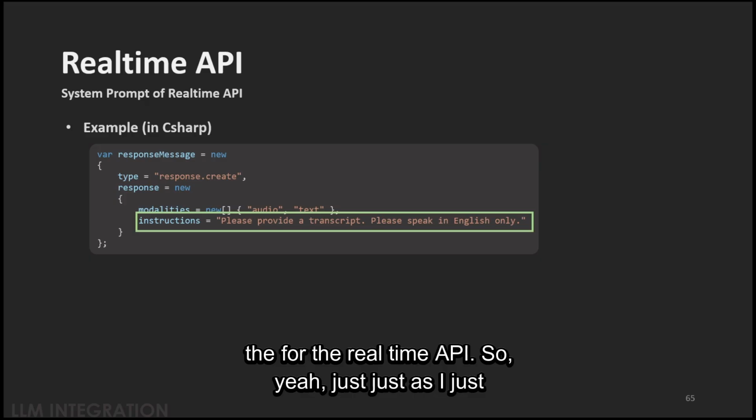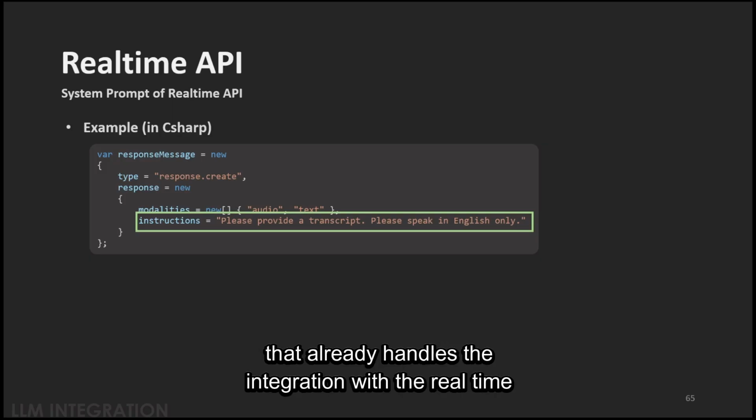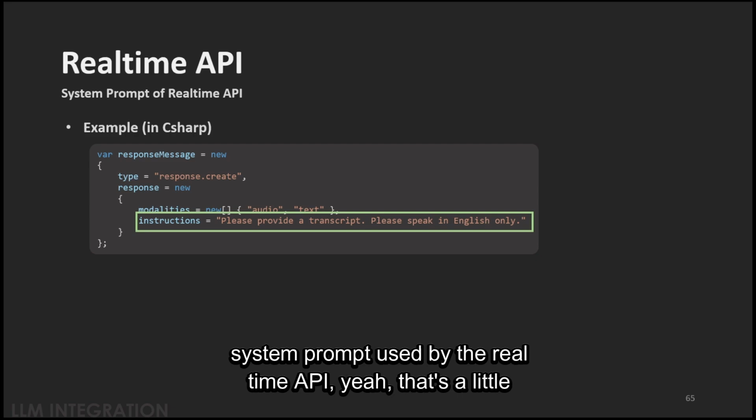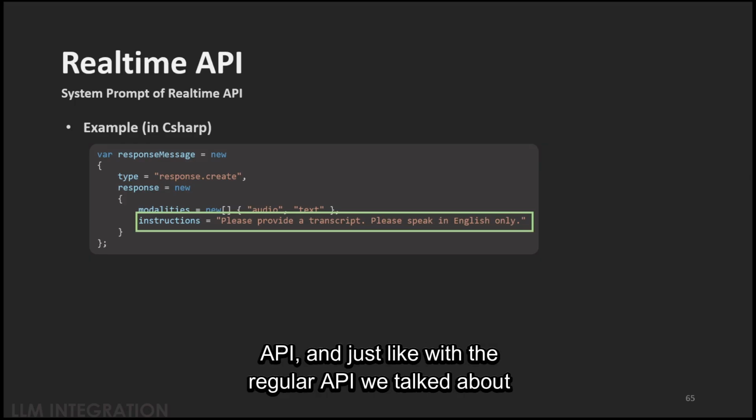As I just mentioned, we will provide you with a pre-built template that already handles the integration with the real-time API. The only part you might need to modify is the system prompt used by the real-time API. That's a little bit different from what I just mentioned for the normal GPT API.